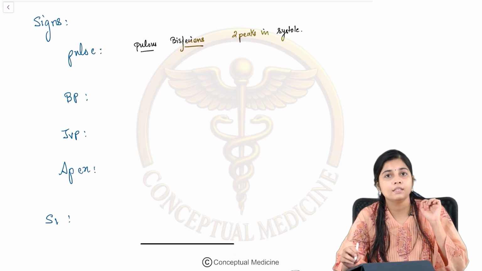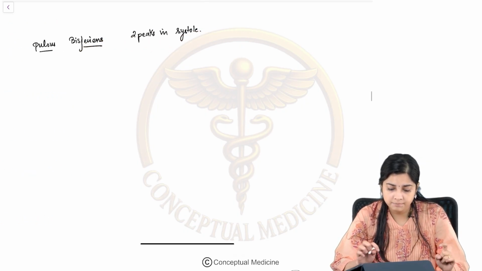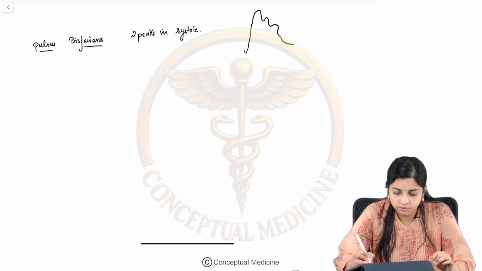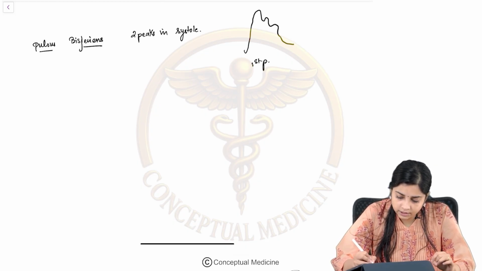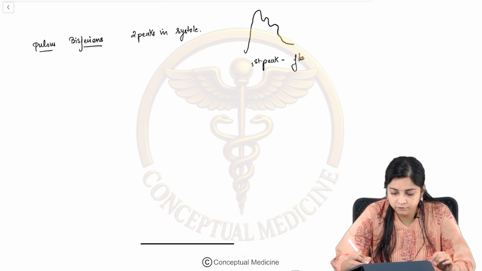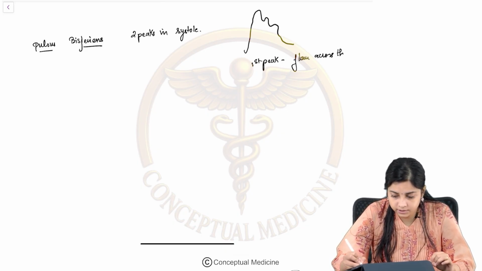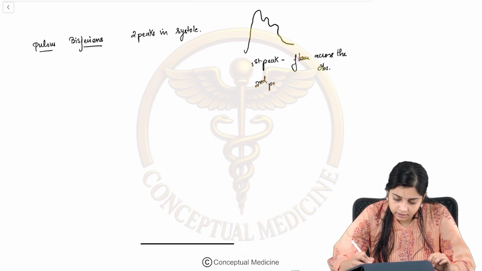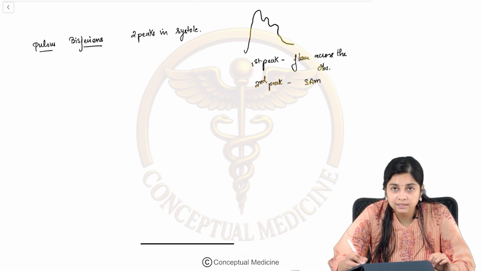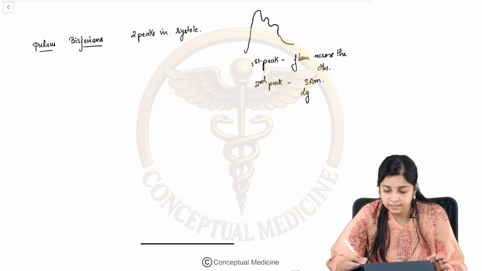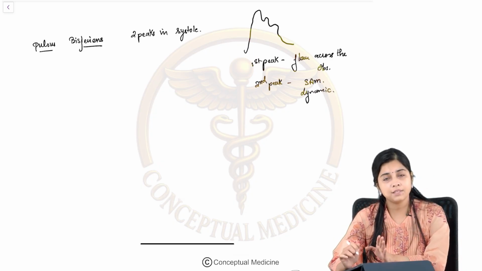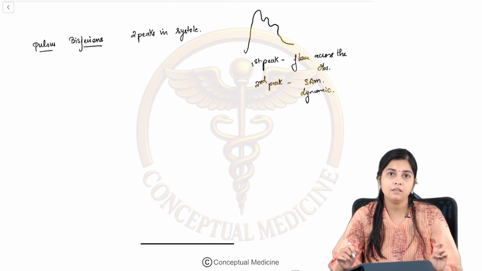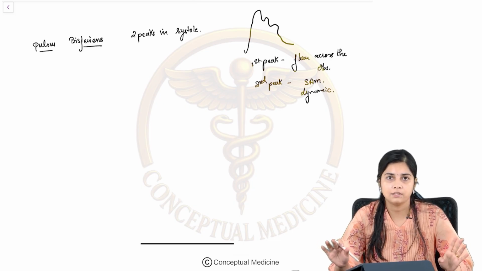You can go back and see the chapter on pulse as well. Let us briefly explain the pulsus bisperiens here. There are two peaks in systole. The first peak is because of the flow across the obstruction. So, there is a positive pressure generated and there is a peak. The second peak is because of the systolic anterior motion of the mitral leaflet and the dynamic obstruction. Right? So, to overcome this systolic anterior movement, the heart contracts more and you have your second peak, which results in this pulsus bisperiens. Alright.